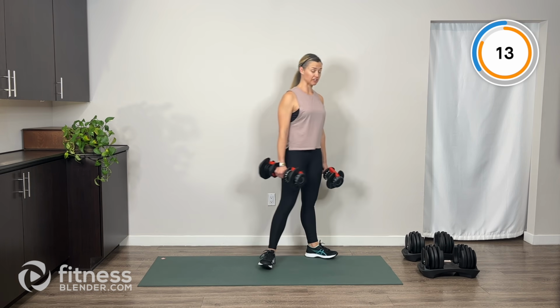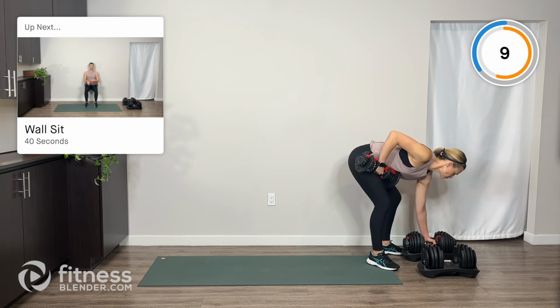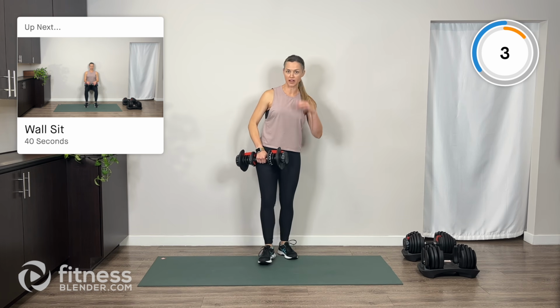Okay, next up, we're gonna do a wall sit. You can use weights, you can go without. If you don't have a wall, just come down to a squat position and hold it. That's totally fine to do here.